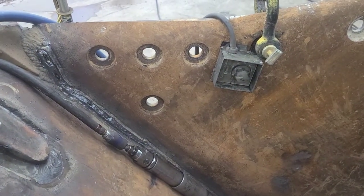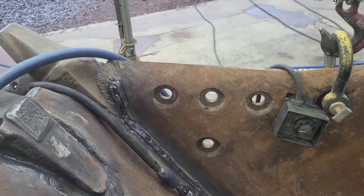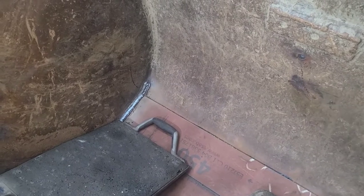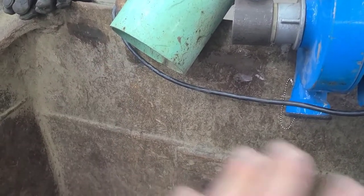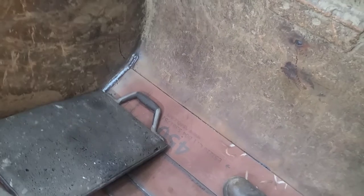So in that scenario, honestly, you should be wearing a PAPR device. If you're running a whole lot of wire that big, I would highly recommend using a PAPR. Now, I own a PAPR, a Miller PAPR. It works great. I really like it. I don't use it all the time because, like now, I'm going to be stick welding this. I'm going to be moving a lot of air and backing out the smoke. I'm very comfortable with just what I got set up here. So, that's just a quick note on that, and let's get to it.